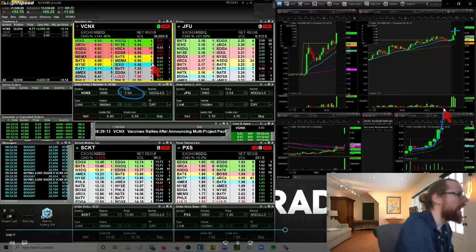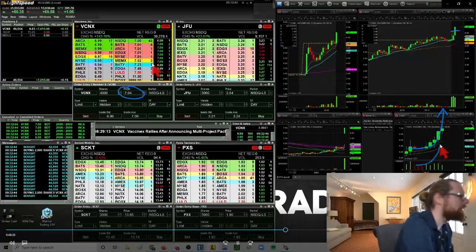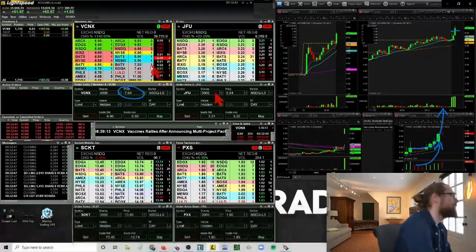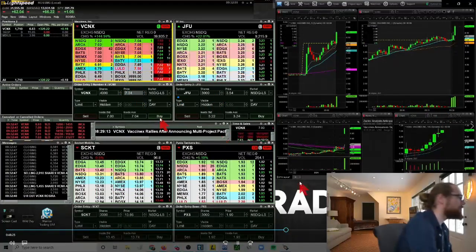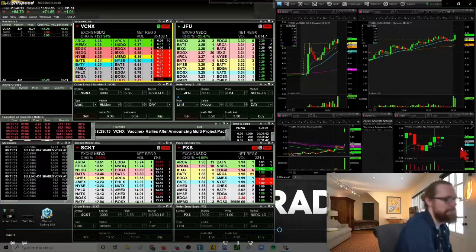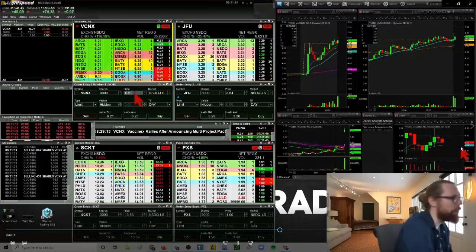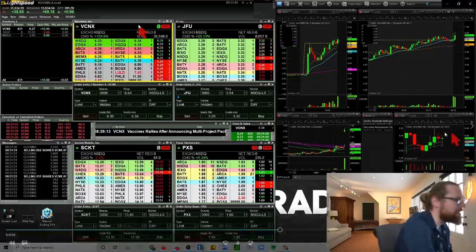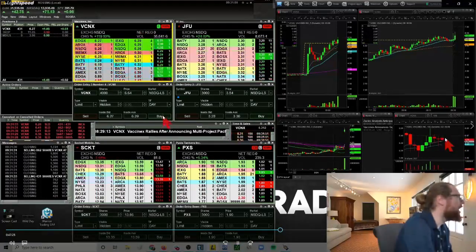It's starting to pull away. Volume increasing. There we go. That's a nice trade. We got the move up to 7. Let's back that up. So we know that 6.60 was the high of the day. So right here could have been a dip, right there, long in the 30s.